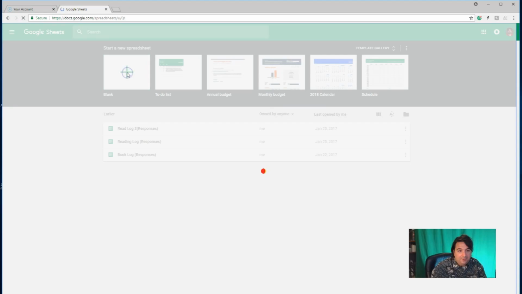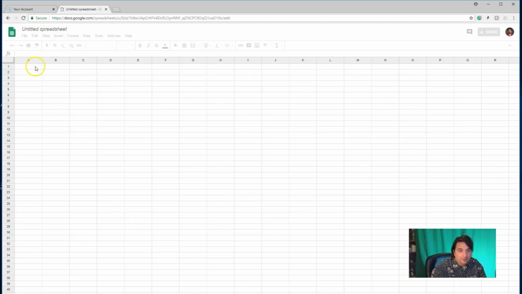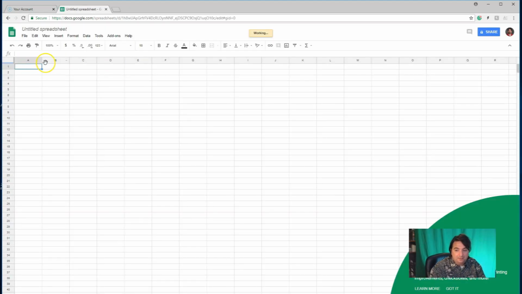And I'm going to type in whatever I need the data for. I'll make a header column, and then I'll just make up some data here. Alright, I'll name it, and then now that I have my data, first name, last name, you could add email address, whatever else you want.